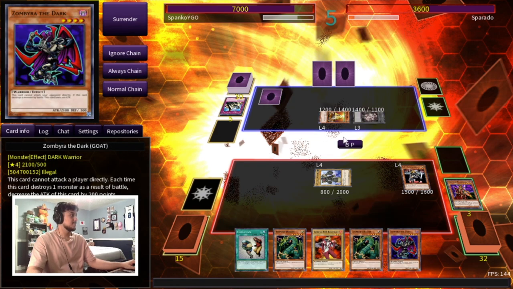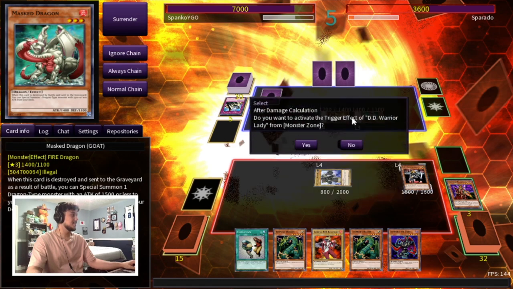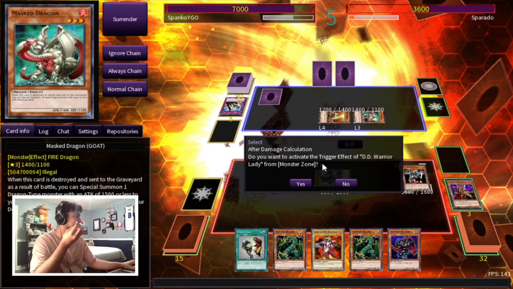I'll let it go through. Let's see. Interesting. What is this? Masked Dragon? If it's destroyed, you special summon a dragon type monster. Oh, so this is going to get you into Armed Dragon. Oh, no, I have to banish this. No, you don't. Yes, I do.